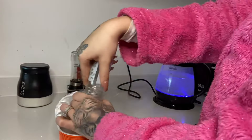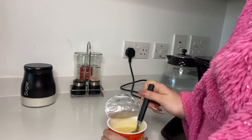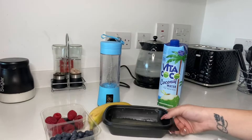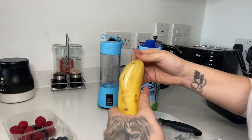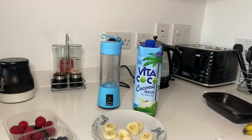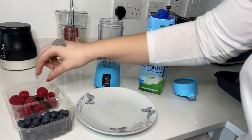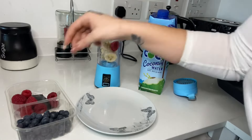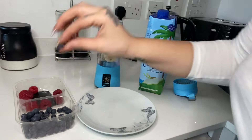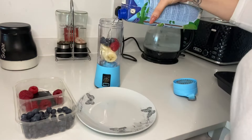There are so many different ways you guys can consume it. As you just saw, I added one teaspoon to my cornmeal porridge and added a bit of nutmeg — you cannot taste it at all, trust me. You can also add it into your smoothies. When I say you can add it to anything, I mean anything. You can also directly just have one teaspoon of it every day if that's what you want, but I prefer to mix it into my food so I don't even notice it's there.